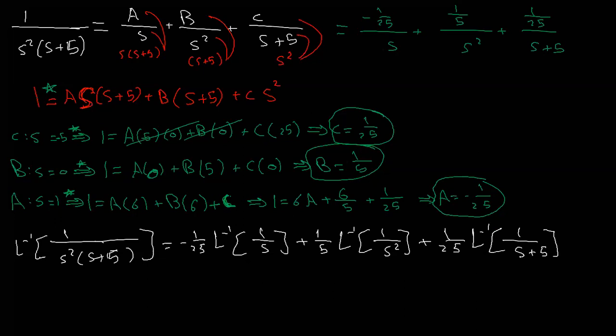Your table, please. Laplace inverse of 1 over s, it is what? 1 over s, please. 1. Plus 1 over 5 Laplace inverse of 1 over s squared. T to the power of 1. T to the power 1, great. Plus 1 over 25 Laplace inverse of this, s plus 5.